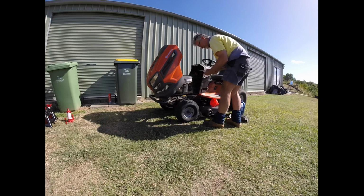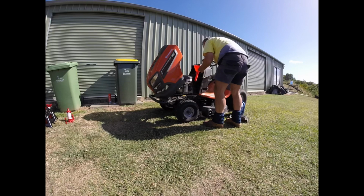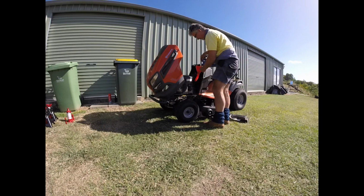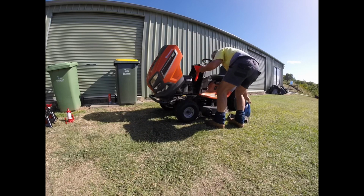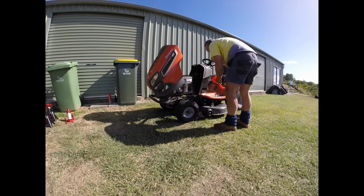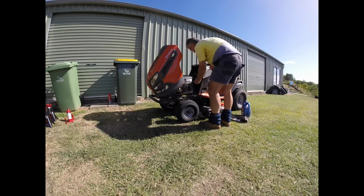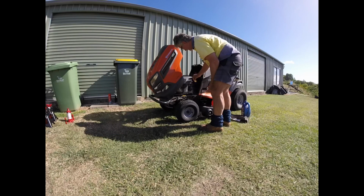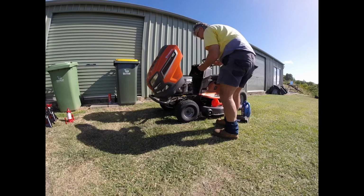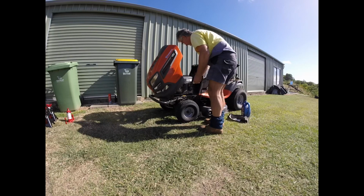Okay, we need a little bit more yet. Not too much more, but a little bit more. As I said, I'm not going to fill it all the way right to the brim because the mower is leaning down slightly to the left, and so that's going to give me a false reading. I'll overfill it if I go by the mark there. So I definitely want it to be, say, halfway at least, if not a little bit further, so that when I check it on level ground I can get more accurate readings. Okay, perfect. So I've got about three quarters full. That's going to be more than enough for starting and running.